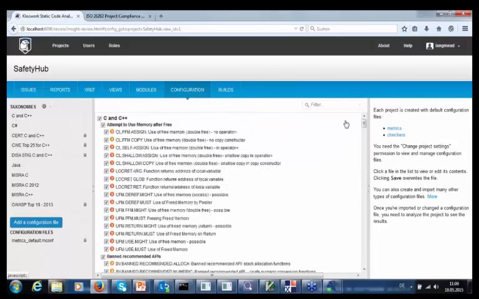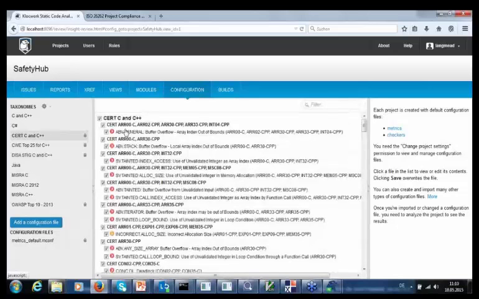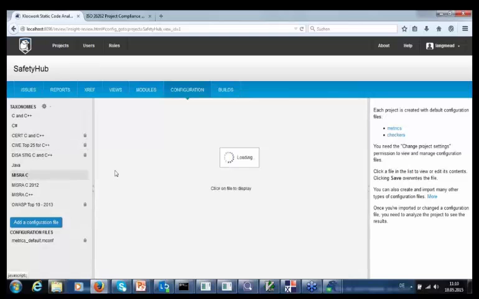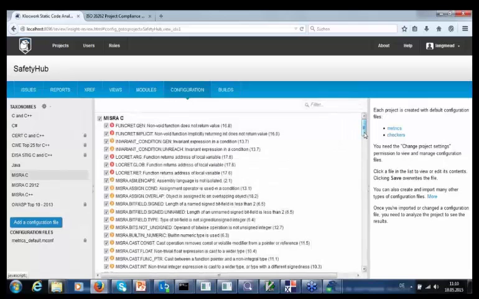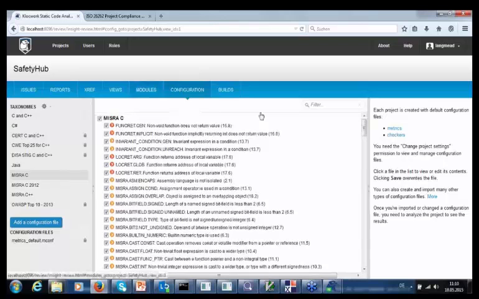But in addition to that, we have the individual taxonomies mapped to the certification standards. For example, there's the CERT framework, the Common Weakness Enumeration, and the software security standard. Here is the mapping for that. We also have the Common Weakness Enumeration Top 25. We have the DISA-STIG standard. We have the MISRA standard, which maybe many of you have come across, particularly in the automotive domain. We have extremely high levels of automated coverage of this particular standard as well.